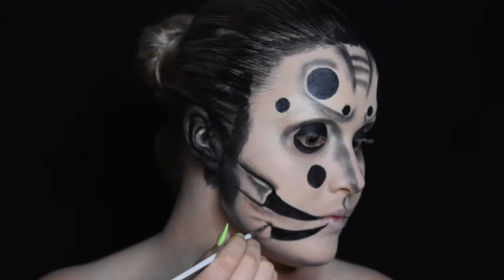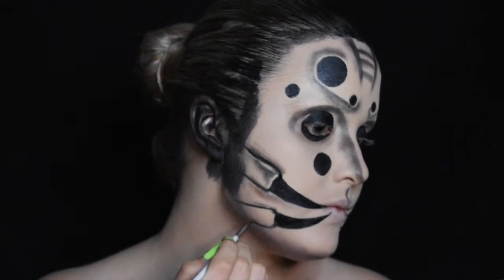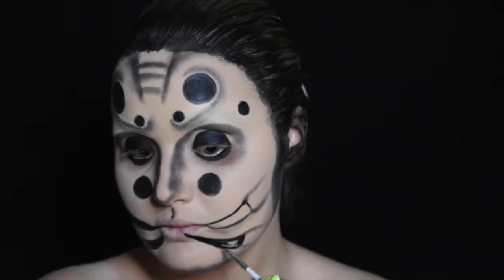Look at those cutie teeth. I'm actually one of those people that like spiders. I don't like the element of surprise, but spiders are fine.